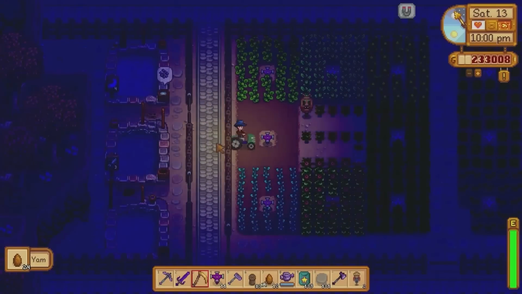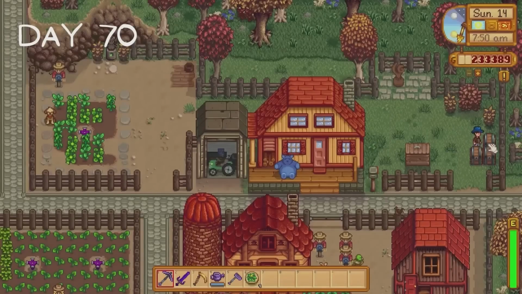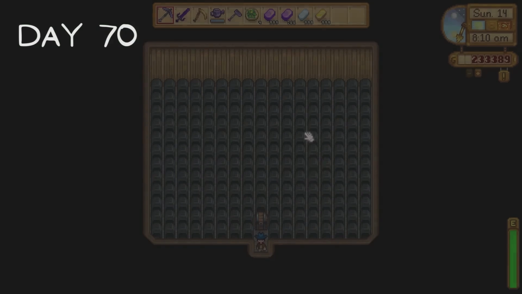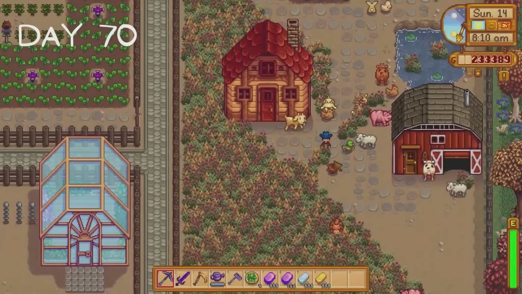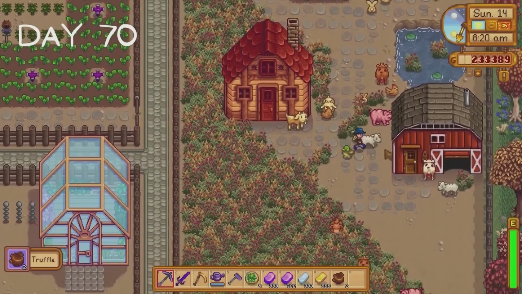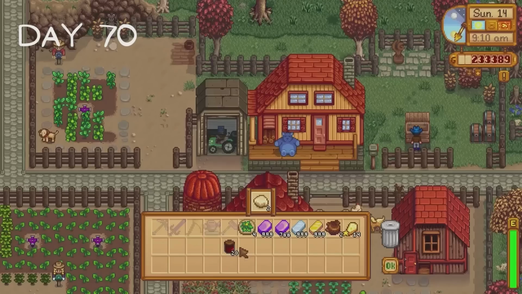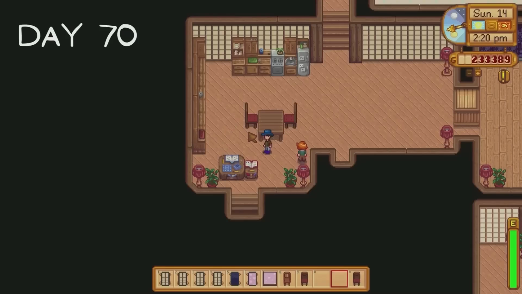On day 70, I decide it's time to sell almost everything we've gotten from our Skull Cavern adventures. Our smelting shed is a well-oiled machine at this point. Iridium bars are being made 24/7. I also take the fresh artisan goods out of the chest in the barn and dump everything into the shipping bin.